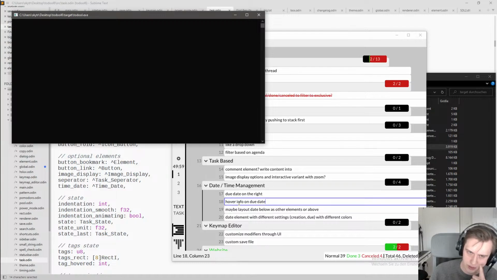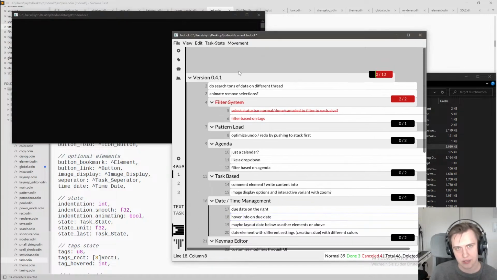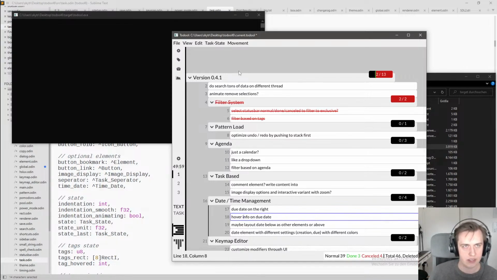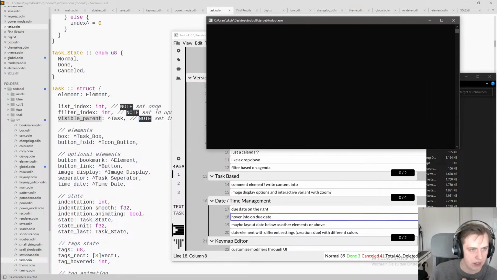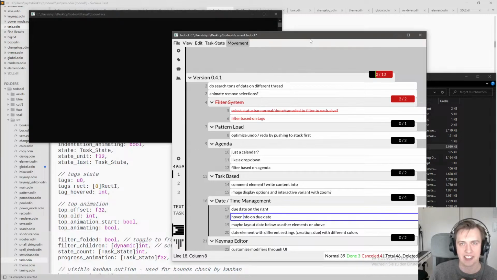How exactly did it work again? I think the task panel has just a bunch of tasks as children. And I think, yeah, we're using indentation. Okay, so we're cheating around a little bit here where we use indentation instead of actual tree links. So instead of having children and stuff like that, it just has indentation, I believe.